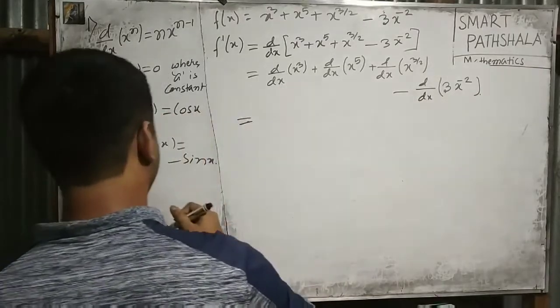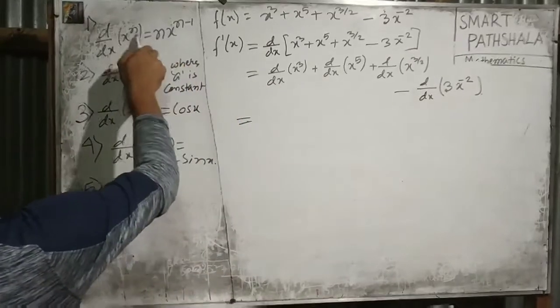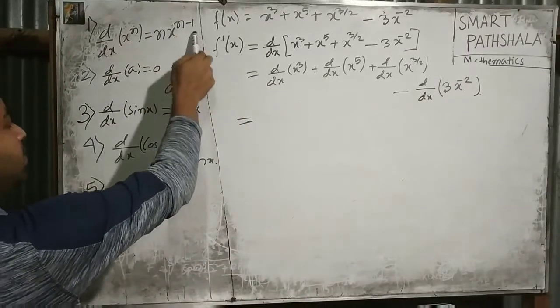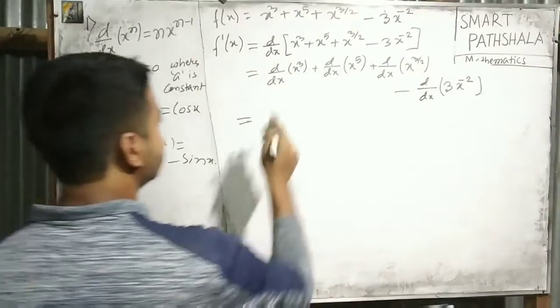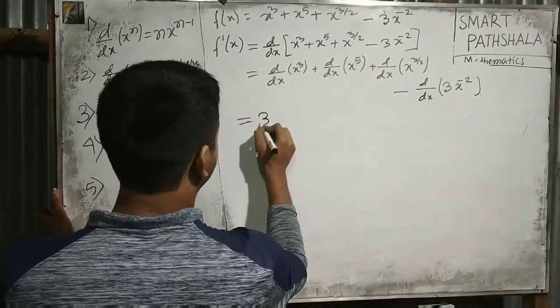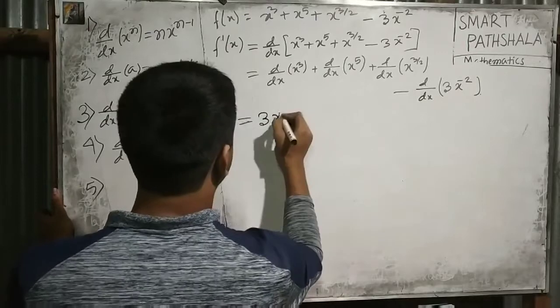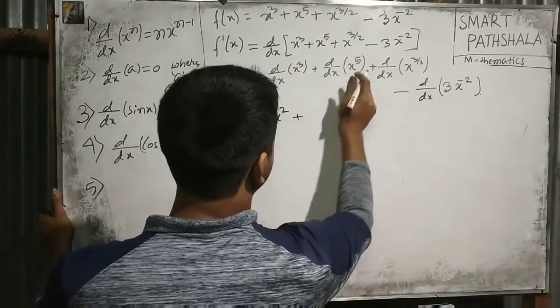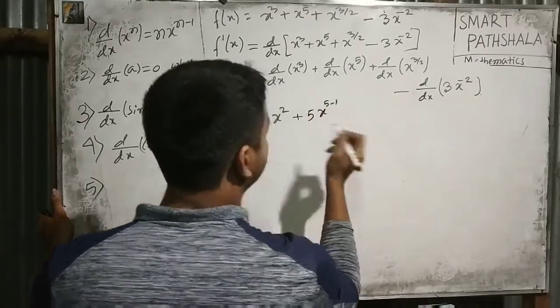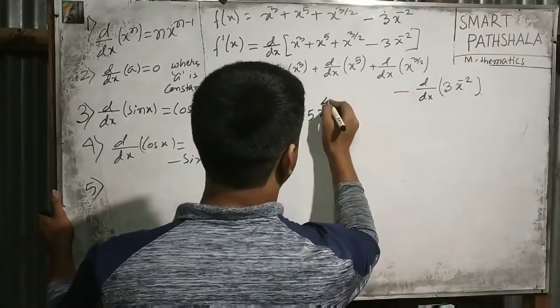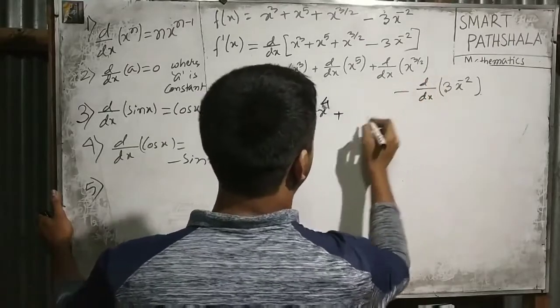Now suppose you have d/dx of x to the power n as n into x to the power n minus 1. Now n is acting as 3, where n is equal to 3 you can write. So in the formula if we apply, we have 3 into x to the power 3 minus 1, that is 3x squared, plus d/dx of x to the power 5, which is 5 x to the power 5 minus 1, minus 4. Right? Let us write it. 4 plus x to the power 3 by 2.